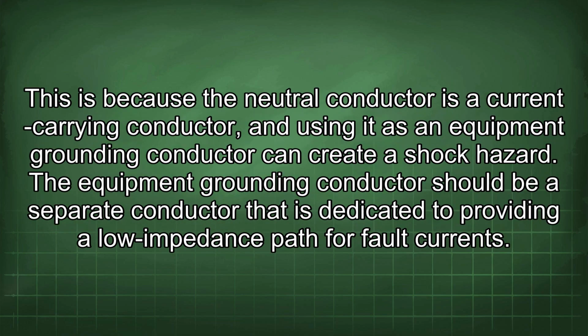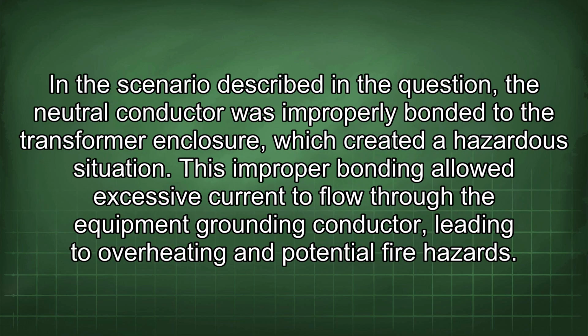This is because the neutral conductor is a current-carrying conductor, and using it as an equipment grounding conductor can create a shock hazard. The equipment grounding conductor should be a separate conductor that is dedicated to providing a low impedance path for fault currents. In the scenario described in the question, the neutral conductor was improperly bonded to the transformer enclosure, which created a hazardous situation. This improper bonding allowed excessive current to flow through the equipment grounding conductor, leading to overheating and potential fire hazards.